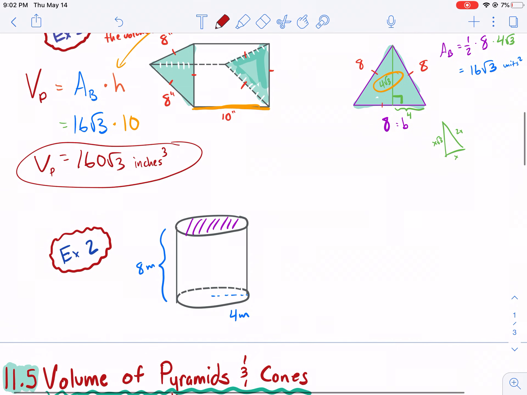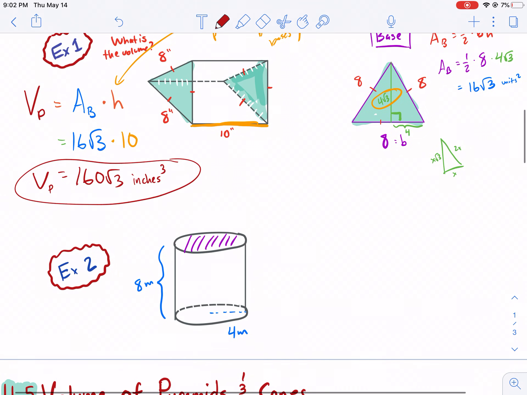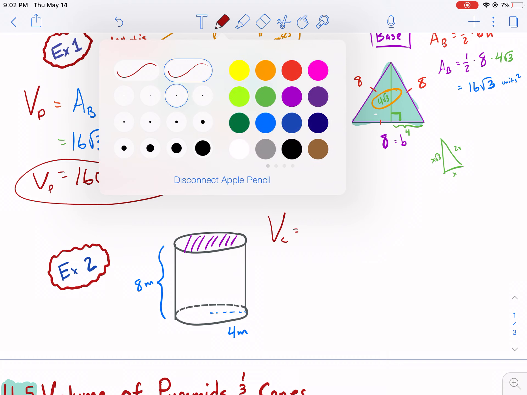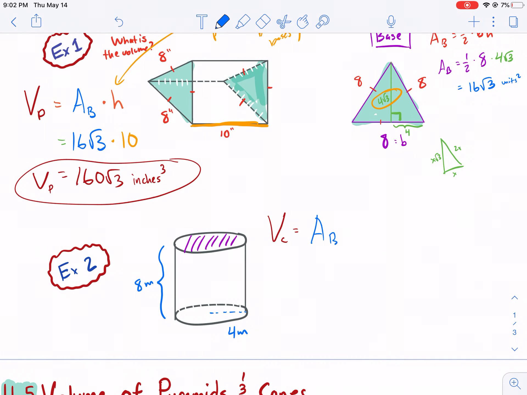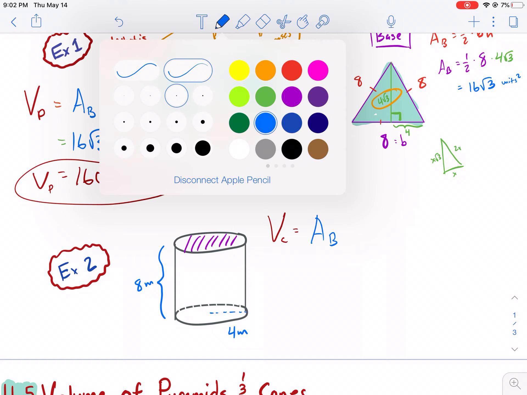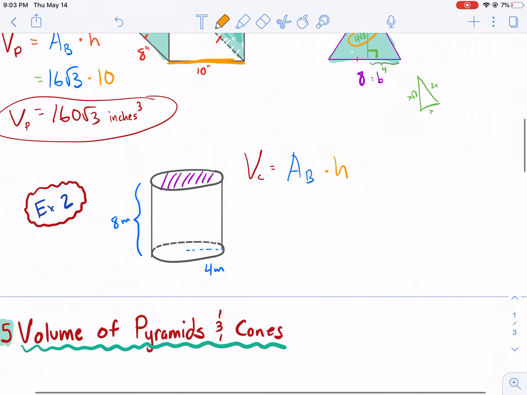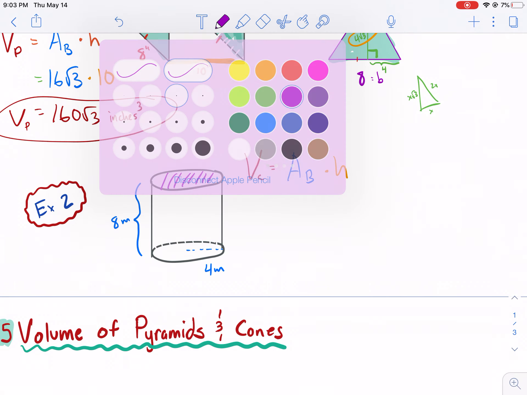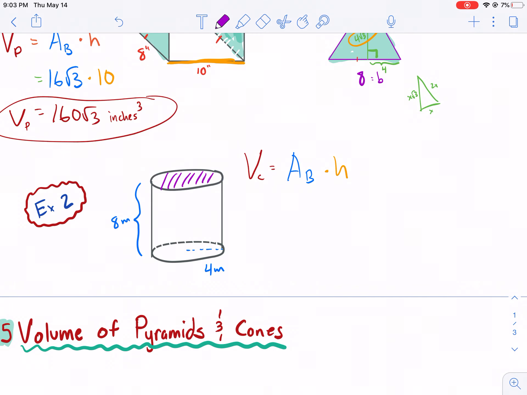Now, cylinder is like the same thing. It's a type of prism, but it's one big rectangle. The only difference is that you just got to choose a different type of formula for your base. So we know that the volume of the cylinder is the area of the base. Because again, you're just taking the circle. That's the base. And you're going to be stretching it out. And you're just going to be multiplying it to find the volume. And I already know that the area of a circle is equal to pi r squared.